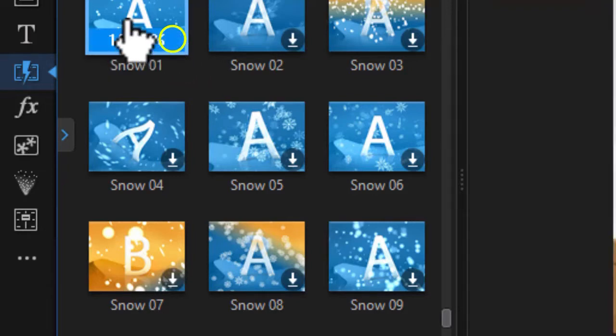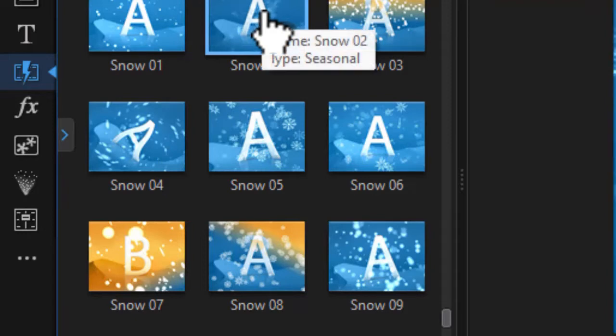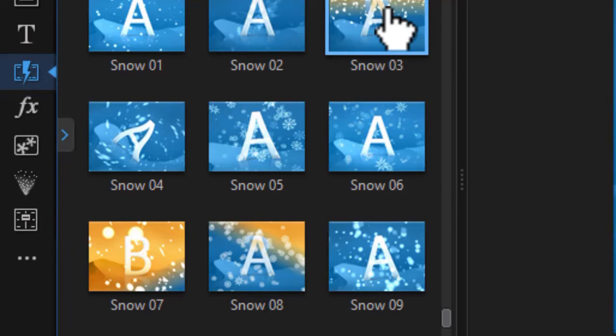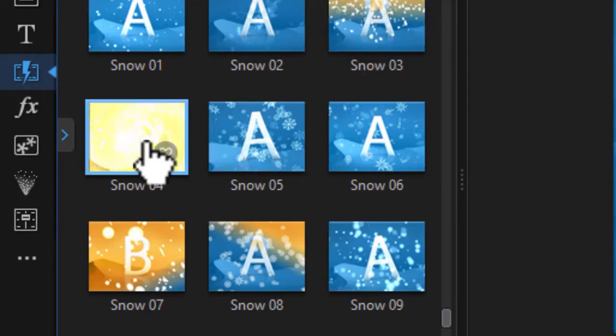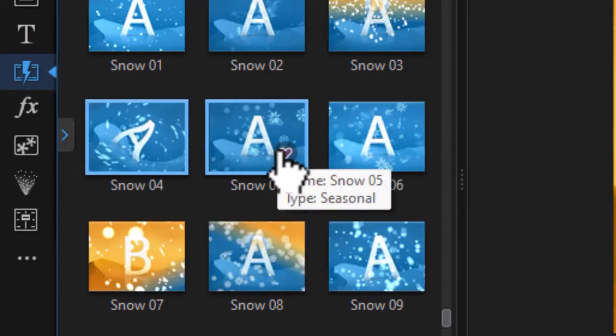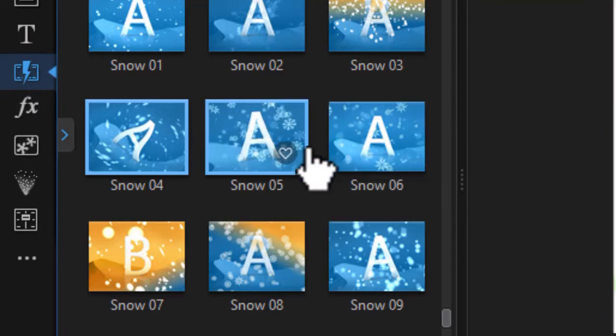click on it. It will then download it and give me a percentage when it's completely downloaded. Now you notice here it's pretty quick. Here's the second one. I'm clicking on the third one. And here's the fourth one. And notice that it actually took all of them with one single download. Now there are other elements that it will do independently where you can only pick part of them, but all I had to do was click on one in the transitions area and I got all 10 of these.